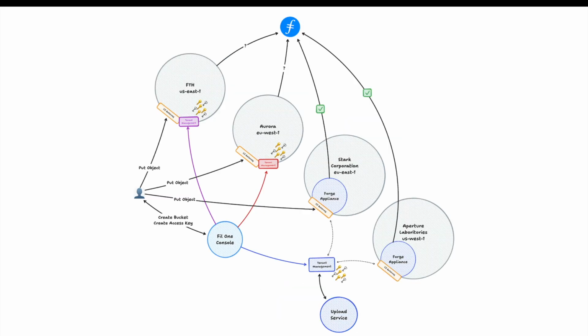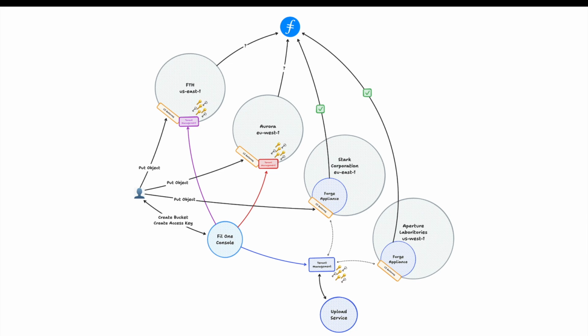So yeah, we remove a lot of those barriers to entry with a Forge appliance. And what I mean by that is, onboarding a new region becomes a case of all you need to actually bring is some storage, so some hard drives, a machine to run this piece of software on, and a Postgres database for the most part.